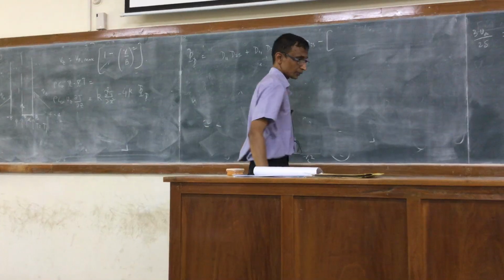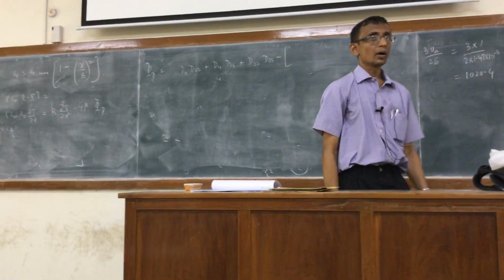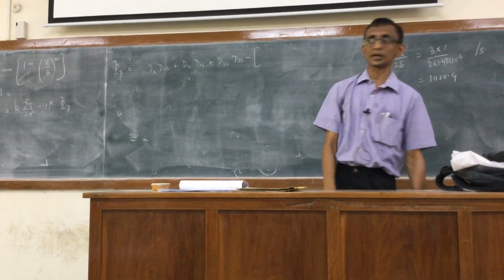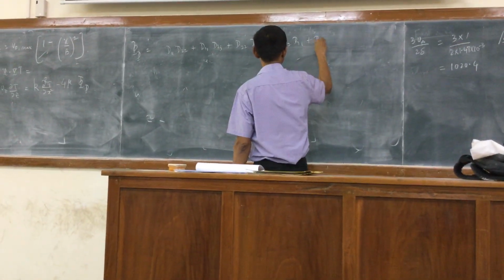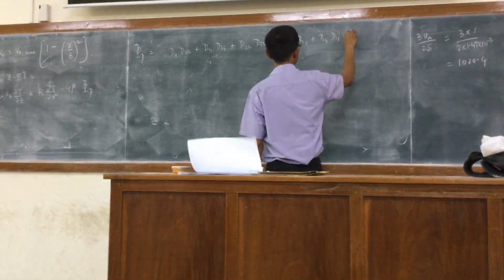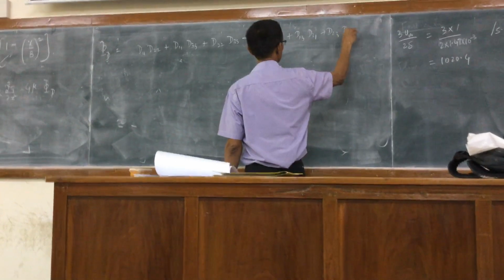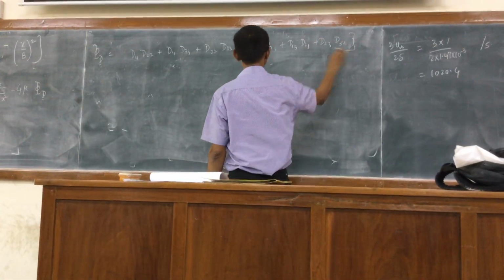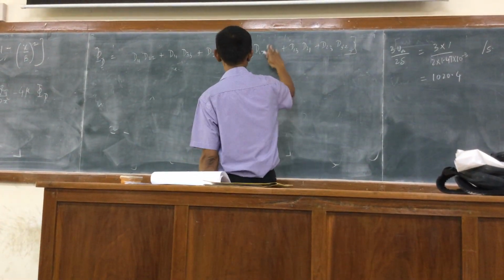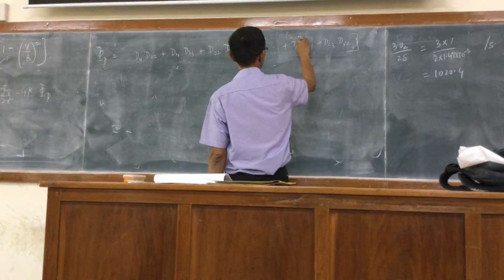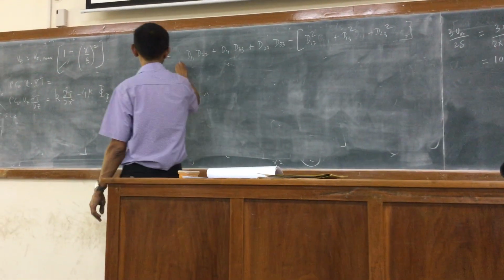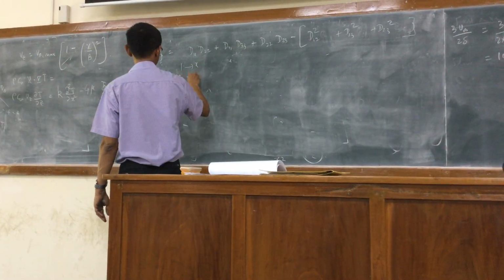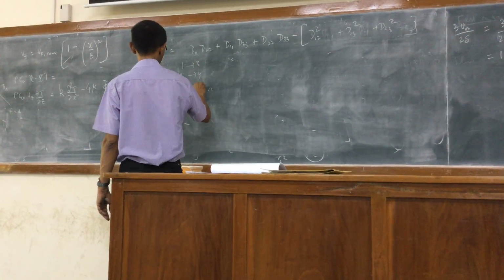Minus, right? Then you get all the off-diagonal terms, one with each other. So this would be D12, D21, D13, D31, D23, D32. Obviously, because D is a symmetric tensor, I can write it as D12 squared, D13 squared, D23 squared. I can assign 1 as x, 2 as y, and 3 as z.